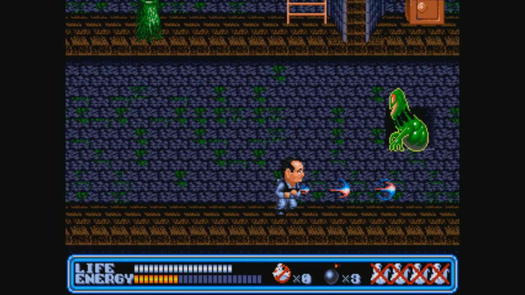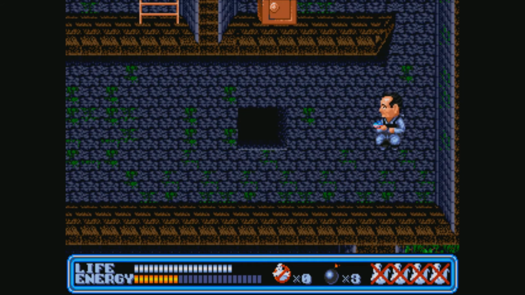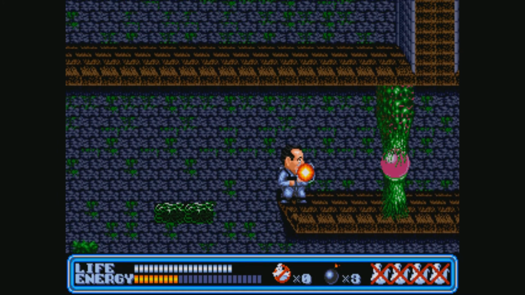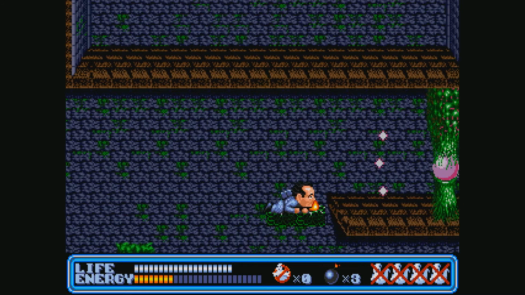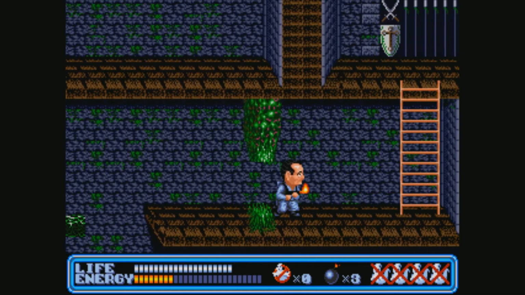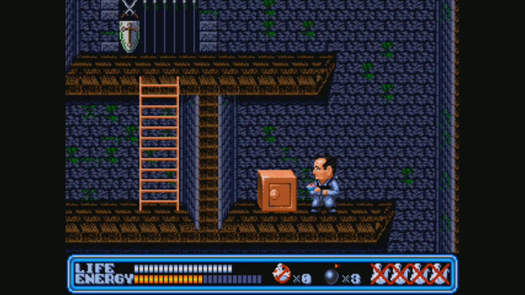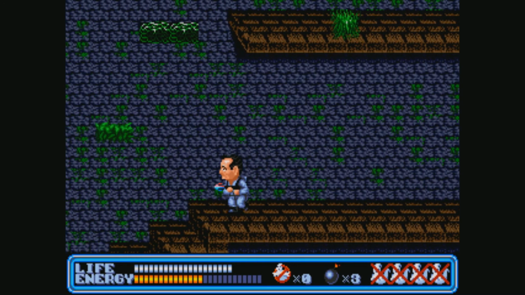Okay, I need to get that way. Give me the red. Oh my goodness, Slimer, I have full health and I'm missing energy, and that's what you give me? No, Slimer is not a team player. Alright, alright. This is how you get that safe over here. Come on, give me red. Give me red. Thank you, Slimer, you actually did something. I got some more money, which will help me out in the future.